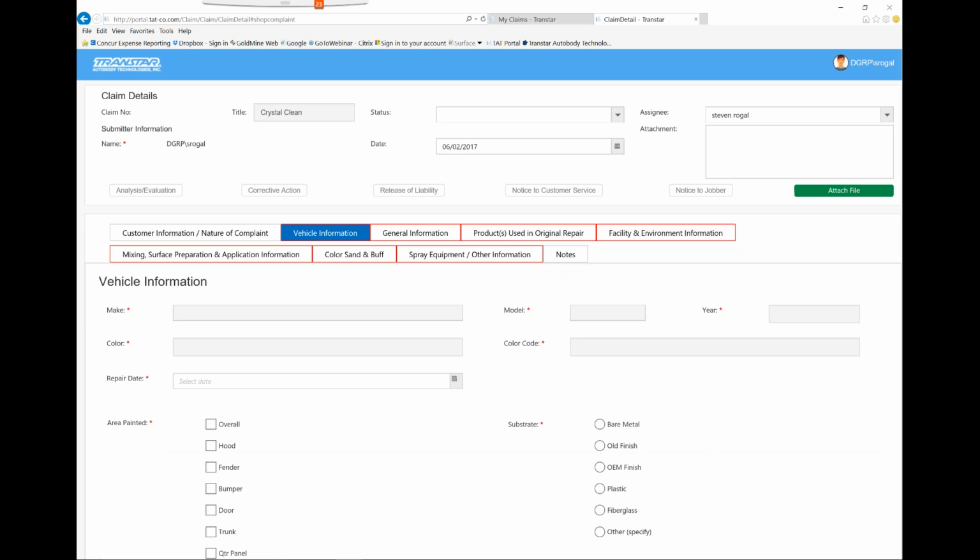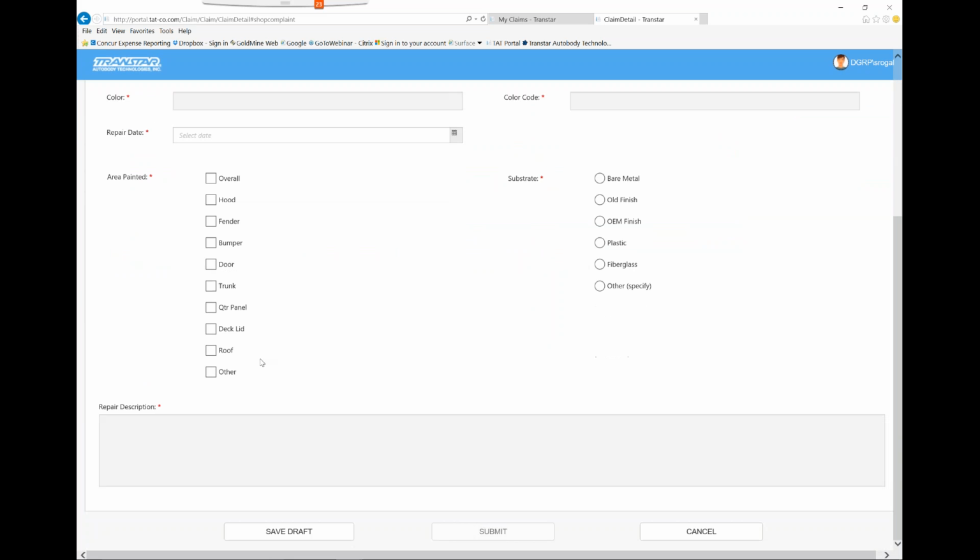Did you have to save that draft? Would you recommend doing that periodically? It depends on your connection, things like that. It is good practice to always save as you're moving along. Just like any Word document, Word actually automatically saves once it's created, but you want to save it periodically. This is not, though, right? No. This does not save periodically. You have to actually come down here and click the save draft.